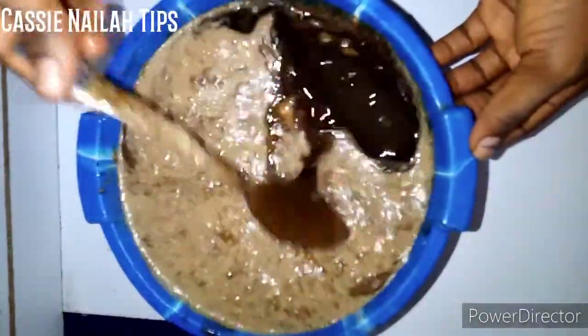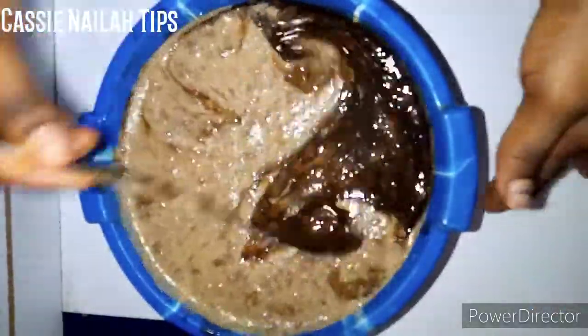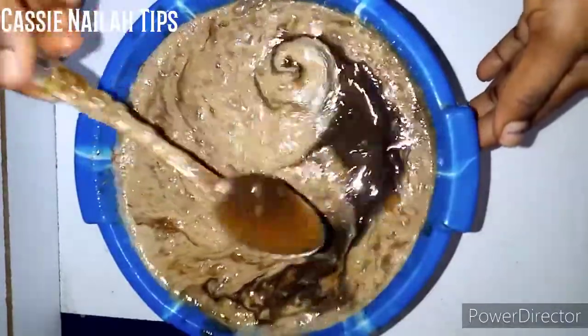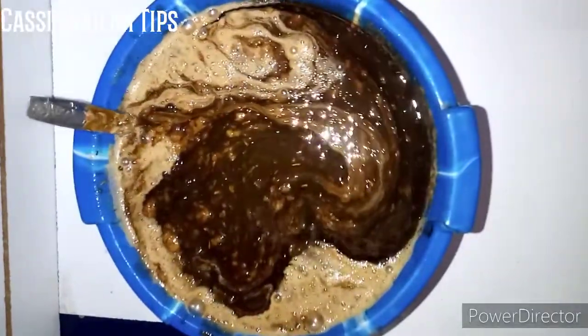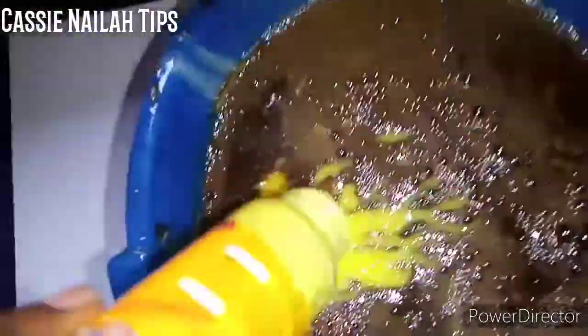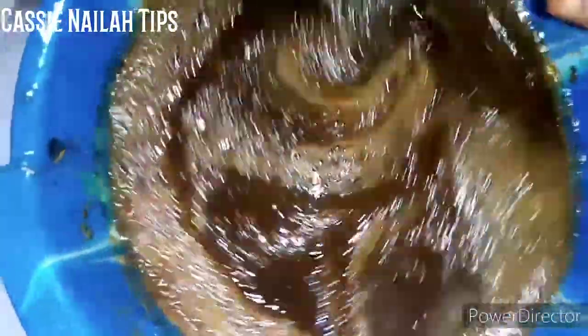You can see the shower gel — with time it's all going to turn completely black; the baking soda is still trying to melt and foam. Don't be scared, it's just the black soap working. Now I'm going to add one pigment dough to my soap. You can choose to skip this, but I love pigment dough because it whitens my skin and gives me an even skin tone. I'll add one and mix it together.